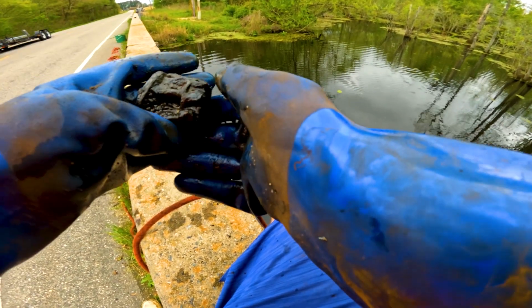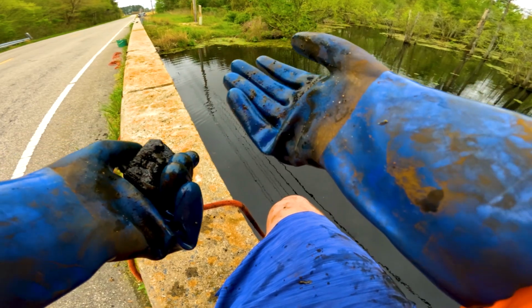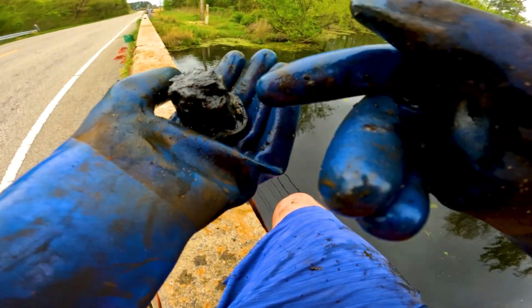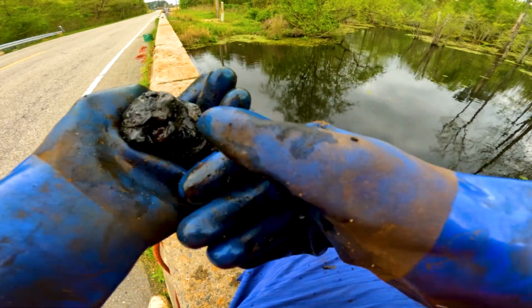Usually when I say that, I just mean it used to be a part of something, not that it's just straight up metal debris, like clumps of iron we find sometimes. You can definitely see the rigidness to this. Like, this used to plug into something, maybe. I don't know, dude.